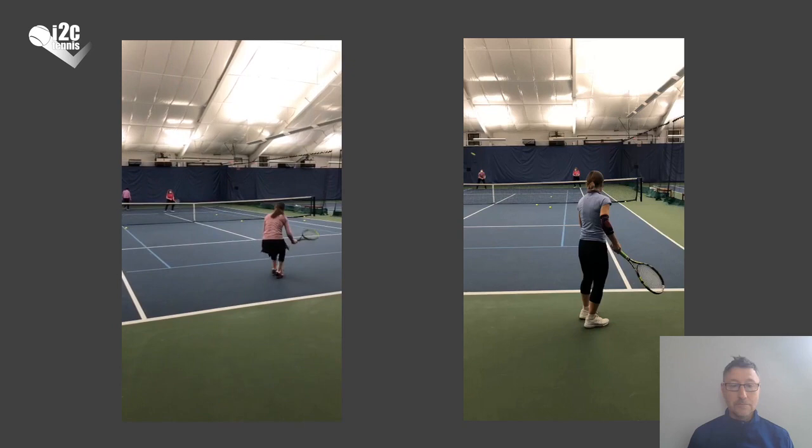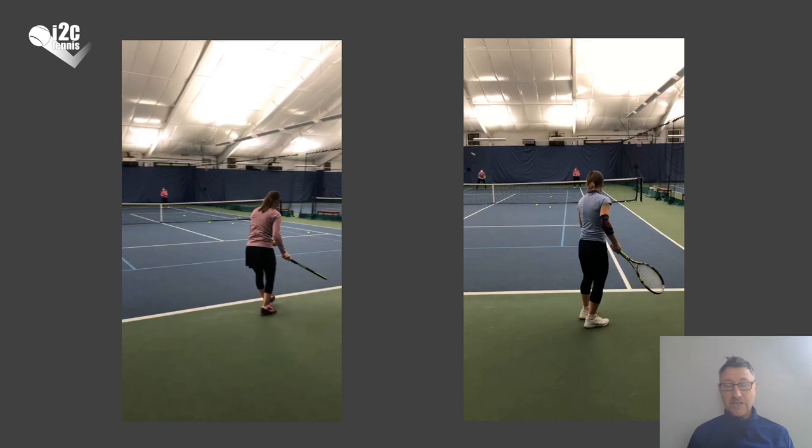So the simple fact that after her serve, she's got to go and trap the ball or bounce the ball with her racket means that there is a physical response after the serve. There is a sort of a technical response of sorts in the sense that she's having to move into the court because she has to judge the depth or the speed of the incoming ball. So there is a receiving skill element. Tactically as well, she's having to move in if the ball is a little bit shorter. If it was a deeper return, she'd have to move back to trap the ball. And then that means that mentally she stays engaged rather than switching off straight after her serve.